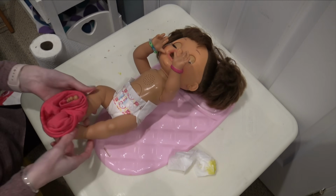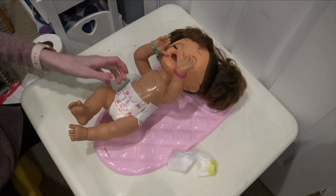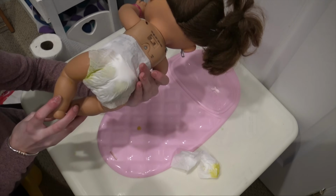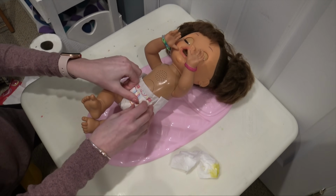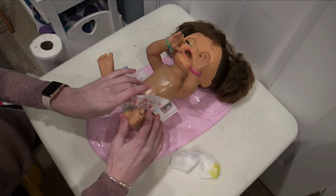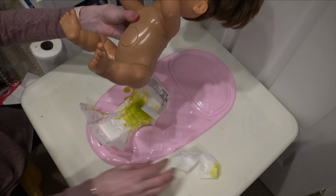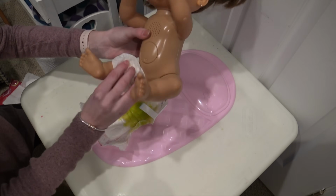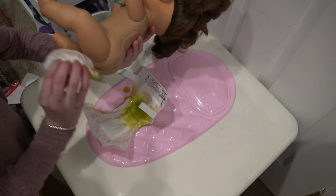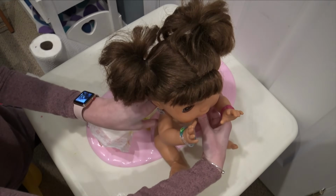You can see she's started to leak through her pants. Those will have to go in the wash. Ooh, yeah, that's a big leaky diaper. Yikes, this is not looking good. Ew, look. She has really gone everywhere. Ugh, that is so gross, Paige. Let's get another wipe because she's just so messy.